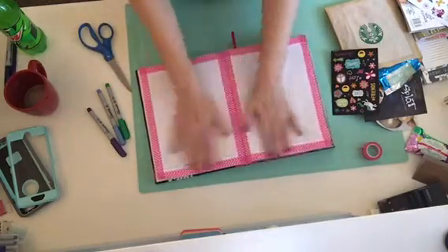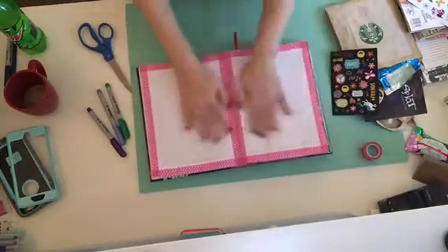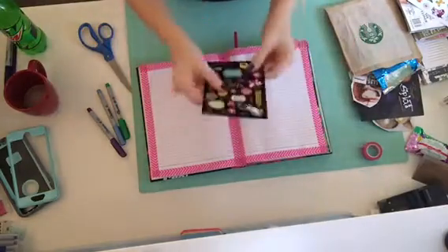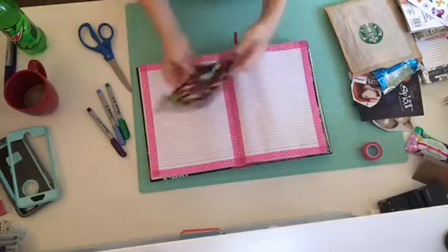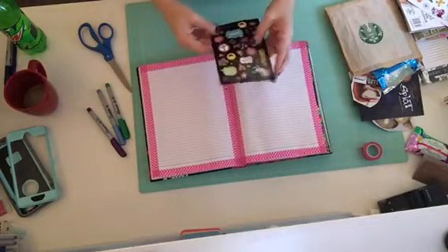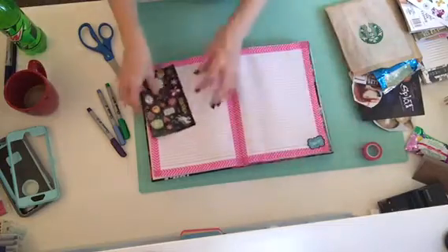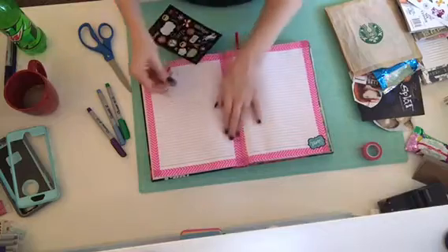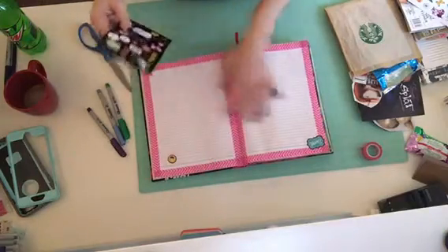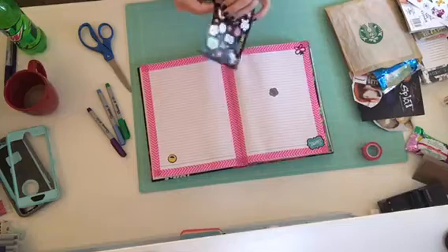There's my page — it's prepped. It's not perfect; I can't get my scissors in there, but I don't care. This is my journal, it's mine. So that preps it, and now I'm going to use these stickers. These were in my goodie box today from a friend. I'm going to use these to kind of pre-decorate the pages because I want this page to be devoted to her — I'll put her card in here and all the stickers she got me so I remember her kindness. I'm literally just going to start putting stickers anywhere I want. There's no rhyme or reason, no rules by any means. I like to put them all over my pages because then I can write around them — it's fun. This is just one way to prep and decorate your pages.